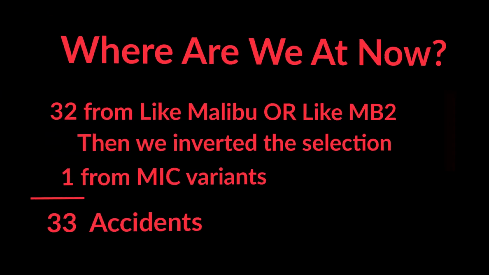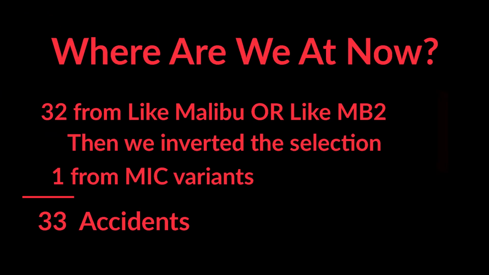Where are we at now? Our different way process initially identified 32 accidents when we used the like search for Malibu in the boat builder column, or like MB2 as the manufacturer's MIC code in the hull ID number column. Then we inverted the selection and identified one more accident, BARD ID number ID-2018-0026, when we searched for variants of Malibu's MIC code in the hull ID number column. That now gives us a total of 33 accidents.